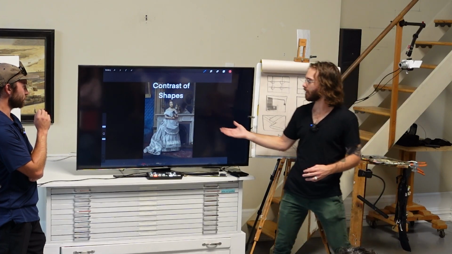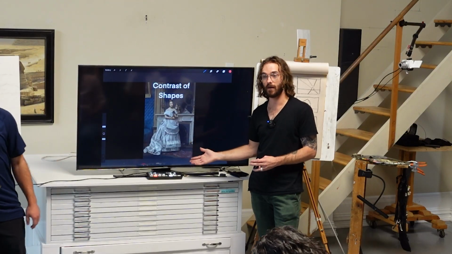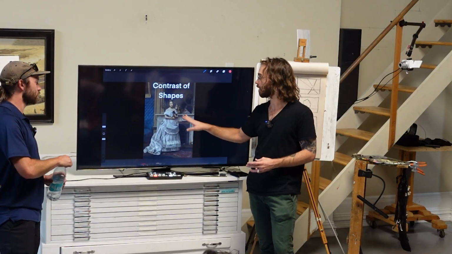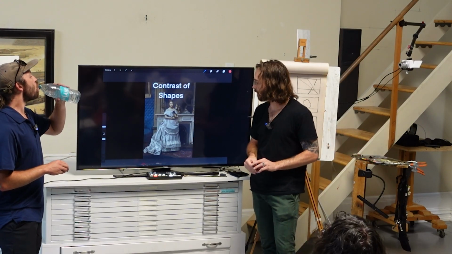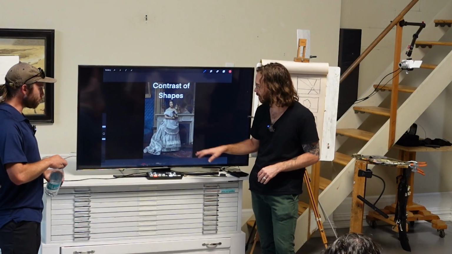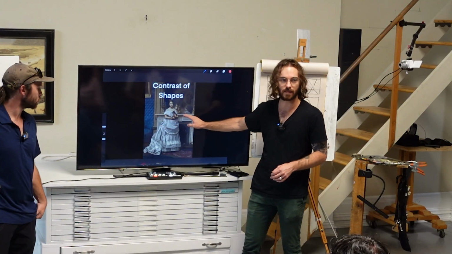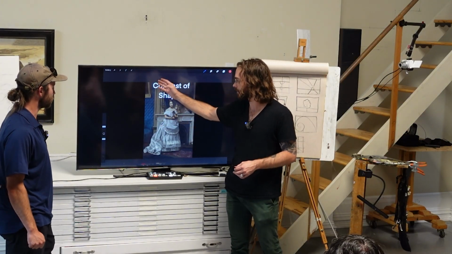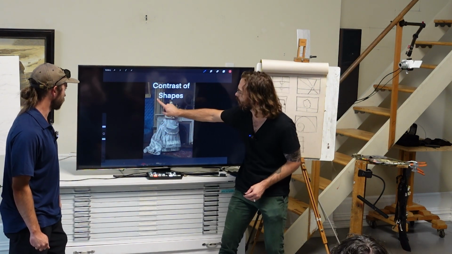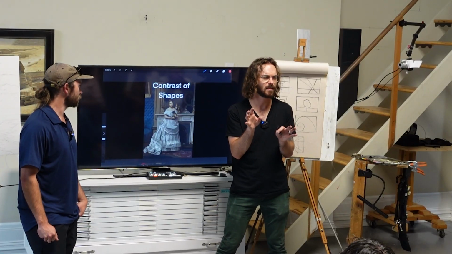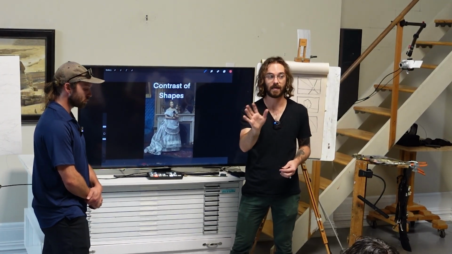So our main character here is this woman in the white dress. She is the most exciting thing happening there for two reasons: contrast of shape and contrast of value. So contrast of shape. Why on earth would I say that? Well, I want to draw your attention to all of these perfectly horizontal and perfectly vertical lines, minus maybe the detail in there. But when we look in there and squint, it kind of simplifies into an average, which draws actually less attention to it.